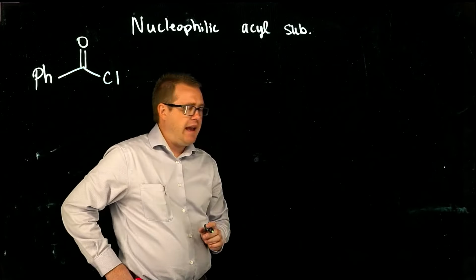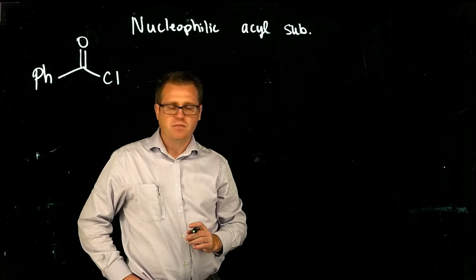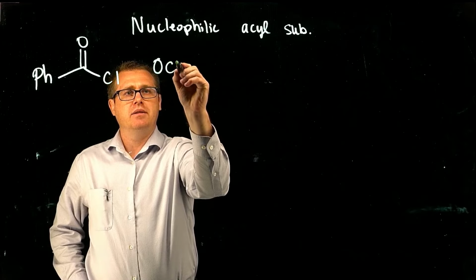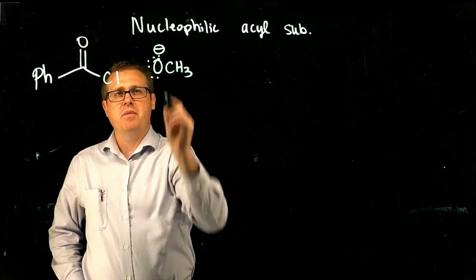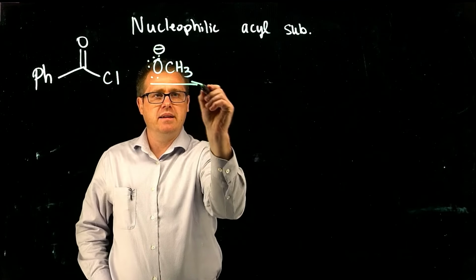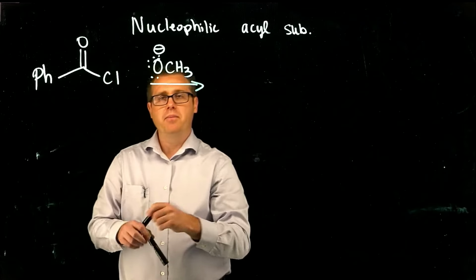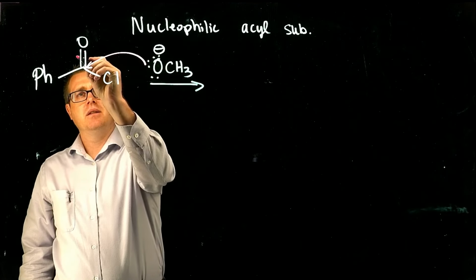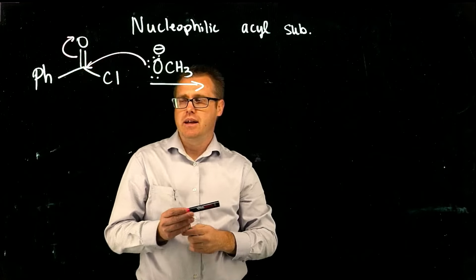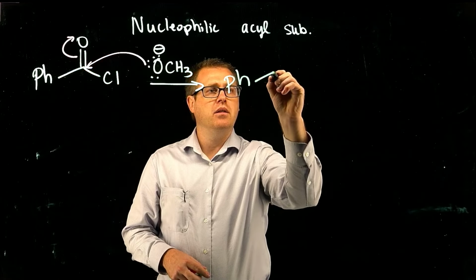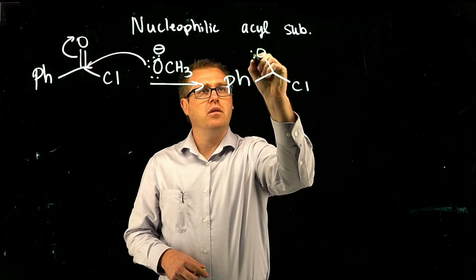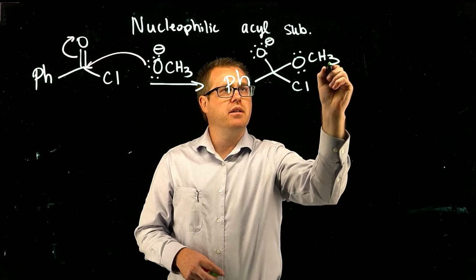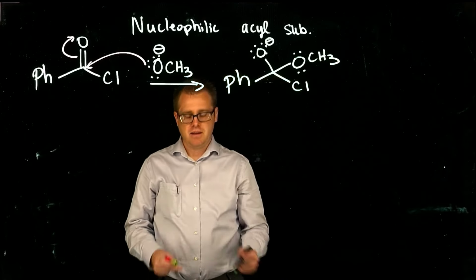Okay. We have our acid chloride, and let's say we want to treat it with CH3O-, our methoxide group. Now, what's the mechanism here? Well, electron rich, electron poor. So we can go and attack just like that. Bring those electrons up there. So that's going to give us a negatively charged oxygen, and then our OCH3. That right there is our tetrahedral intermediate.